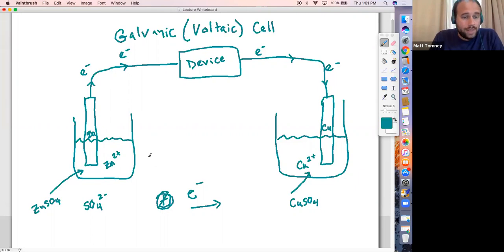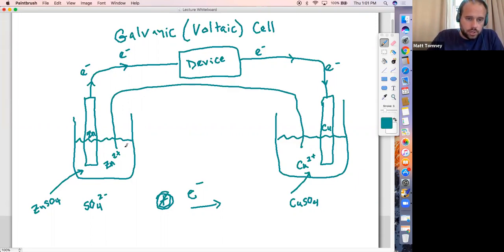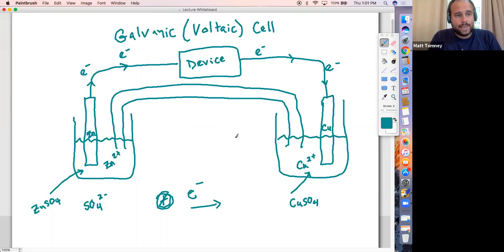So in order to avoid that, I introduce what's called a salt bridge. A salt bridge is going to connect the two solutions. Many times in a lab, when you're making crude batteries, you're going to see this as an upside down U-shaped, maybe glass pipe or bar or something of that nature. And inside of here, you're going to have some positive and negative electrolytes. So potassium chloride is the example I'm going to use here. So we can generate K+ and Cl-.